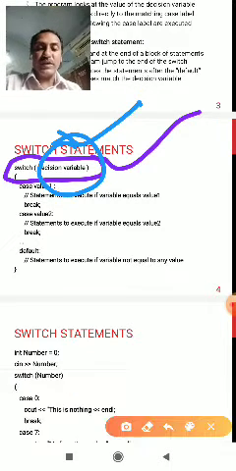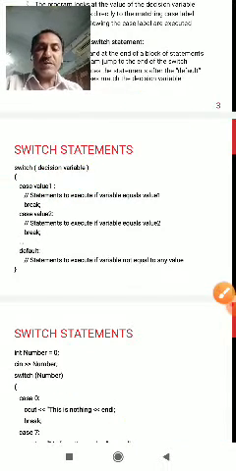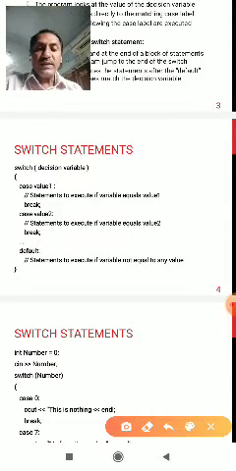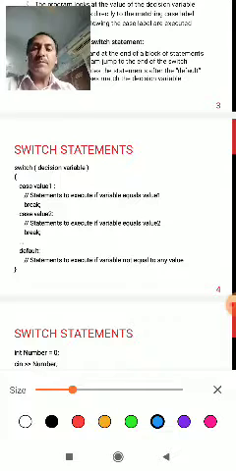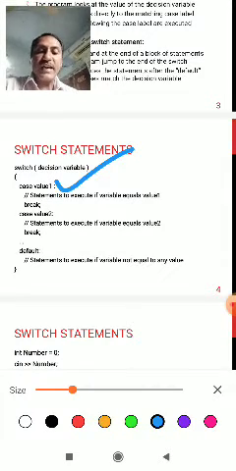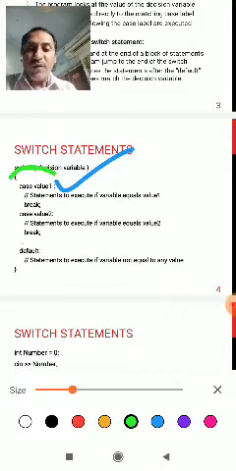In the switch statement, after the switch comes the open brace, then the case value. This is the case value.